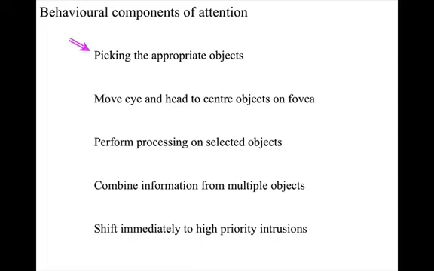Looking at a scene and deciding where to point your gaze. Looking from object to object, and with some objects, processing a lot more information to decide what, if anything, to do about them, and interrupting the process if necessary. And the one I haven't mentioned so far, combining information from multiple objects.